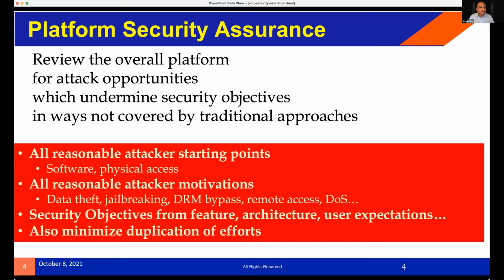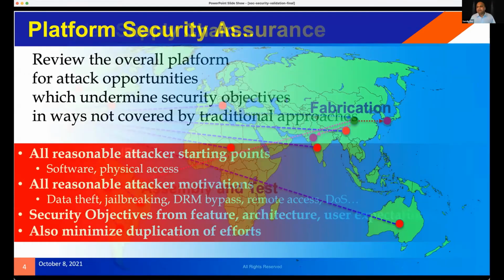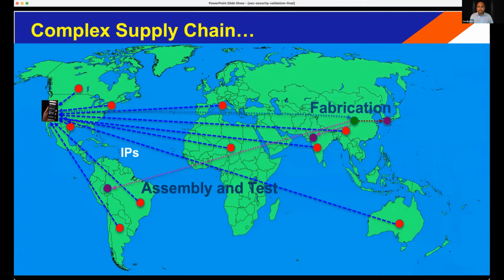And we hear at least 2 issues. One issue that we always hear now is the issue with complex supply chain. When we build an electronic system today, maybe somewhere in California, you get IPs from all over the world, you fabricate somewhere halfway down the globe, you do the assembly and testing on another continent. And at any point, of course, there can be a problem, a vulnerability introduced, whether maliciously or inadvertently, that can compromise the security and trustworthiness of the whole product.